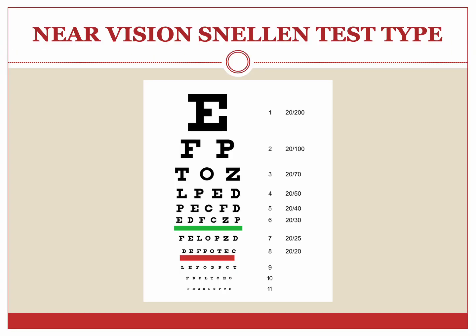So this is the near vision Snellen test type chart. First letter E. If a person is only able to read this letter, we give his vision as 20 by 200. That means that letter must be read at a 200 centimeter distance for a normal person, but you are only able to read that from 20 centimeters. So your vision is 20 by 200. But a normal person will be able to read till line 8. Means the letter which must be seen from a 20 centimeter distance, he is seeing at a 20 centimeter distance. Okay.